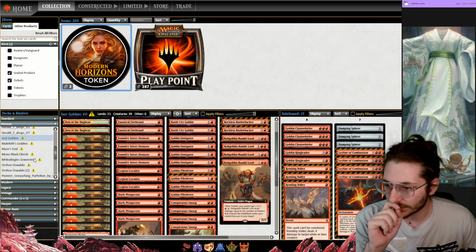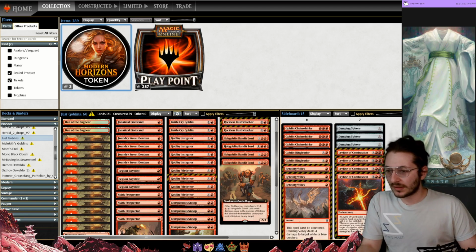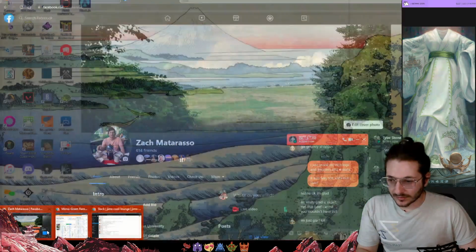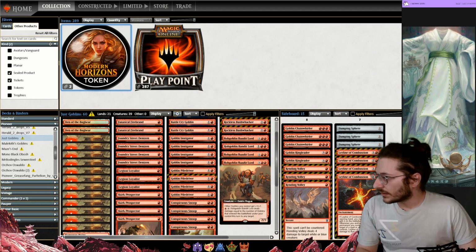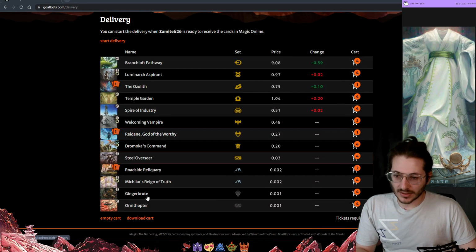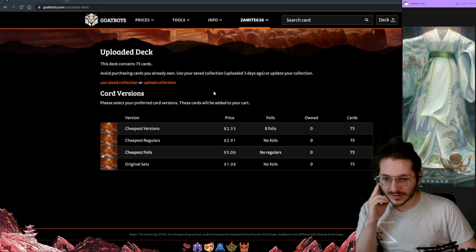We're going to export it. And you have to put it in plain text because Magic Online's format changes so often that none of the websites can keep up to date with it. And we gotta go to GoatBots. Gotta go to delivery. We gotta empty the cart. I'll show you this deck in a minute. I've been brewing a green-white counters, not counters really, green-white artifacts deck.